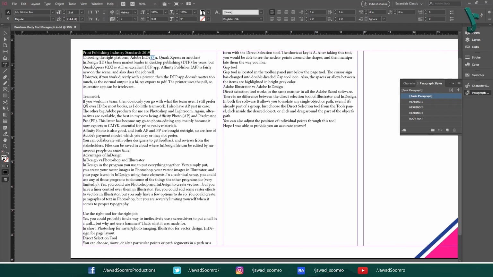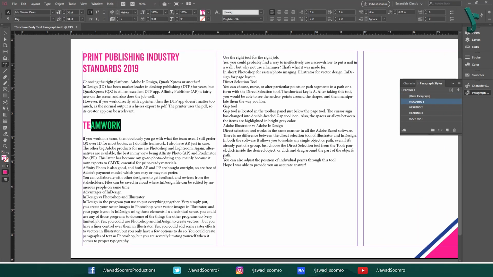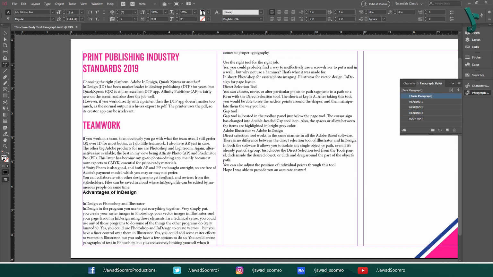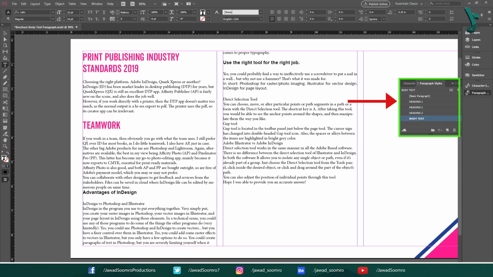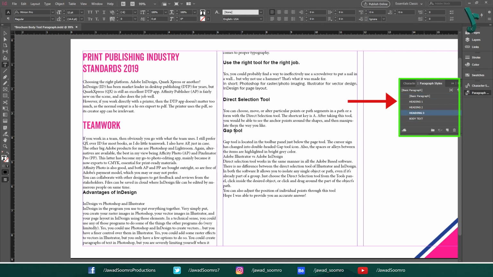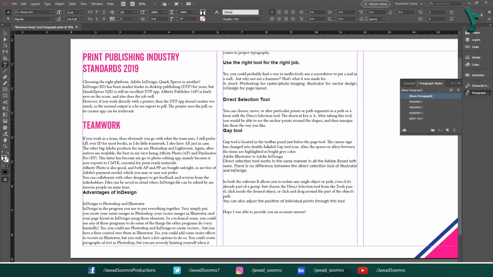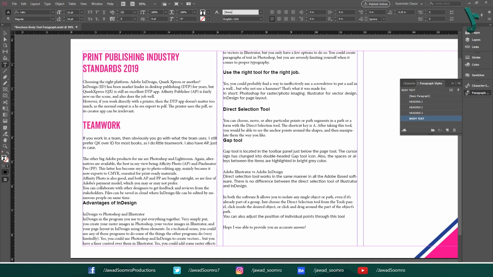Styling makes it easy to keep a consistent look by letting you apply various text properties with a single click. To avoid making these changes on every single page, you can utilize paragraph styles to modify the size and font of your text in just one location. You use styles in the document that you had created.